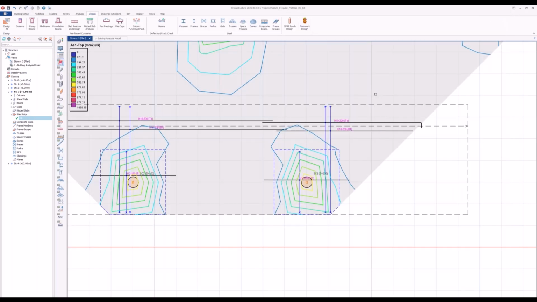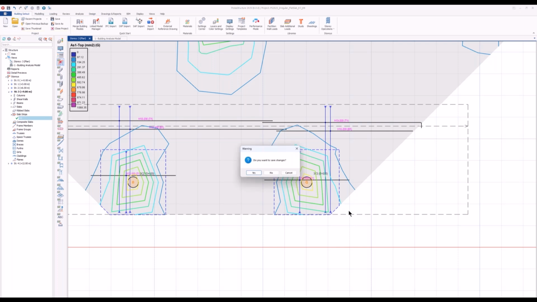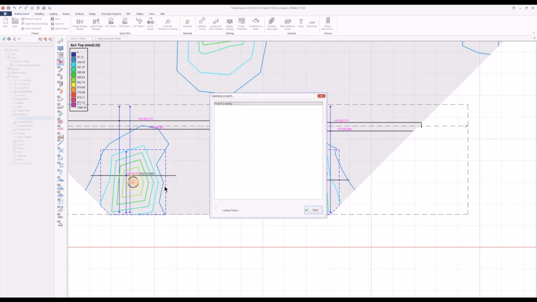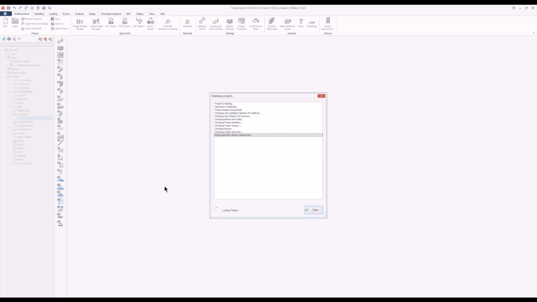Okay. So far, so good. Let's continue with another project. Now what I want to do is talk about the load combination system a bit. Okay, I think this can be a good project for it.